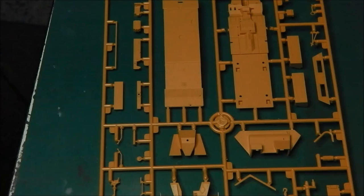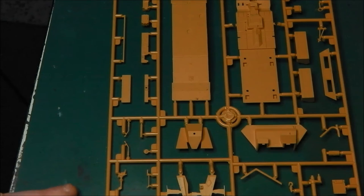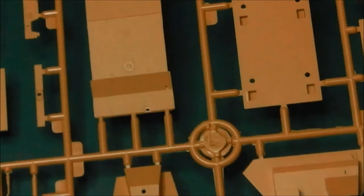So moving on to the plastic, a little bit bizarrely, we have two colours of plastic in this. We have this horrible tan, yellow, kind of sick looking colour, and then we have the standard AFV Club kind of olive green plastic that we're very used to. So we'll go and have a look at some of the details. This has most of the interior for the crew compartment. So we'll have a look at the compartment floor.